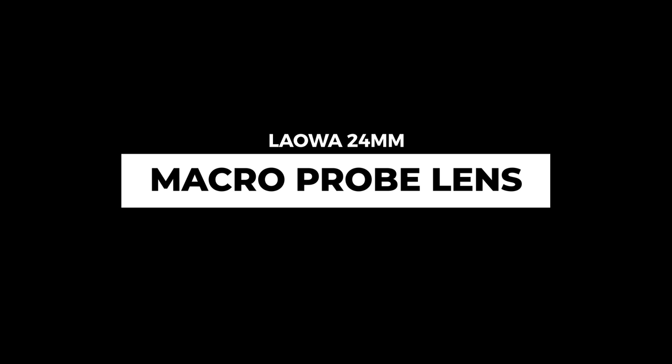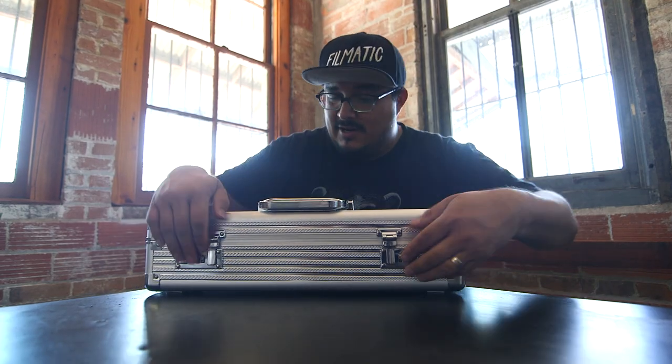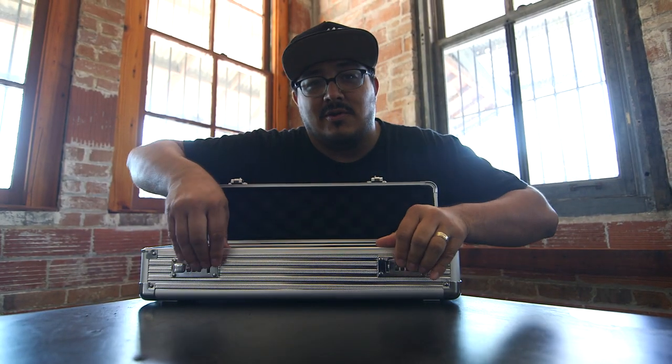Laowa 24mm macro probe lens. Let's take a look at what's inside here. Don't read my code.